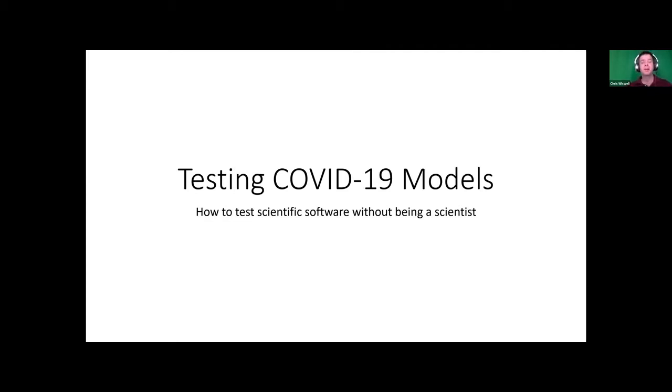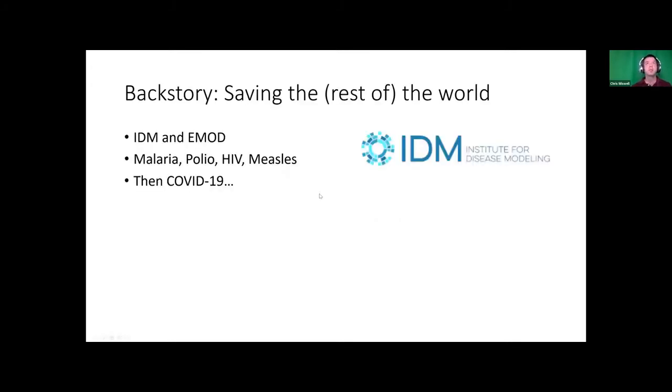Great. So I'm going to go a little bit fast here, but I'm going to try to avoid too much jargon, and hopefully I'm going to tell you a story and y'all might learn something. So let's talk about how to test software without being a scientist. So first of all, we'll go into the backstory a little bit about me and sort of where I was as of this time last year.